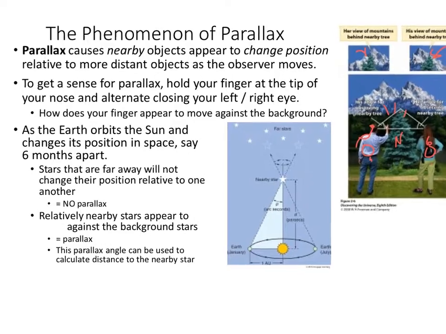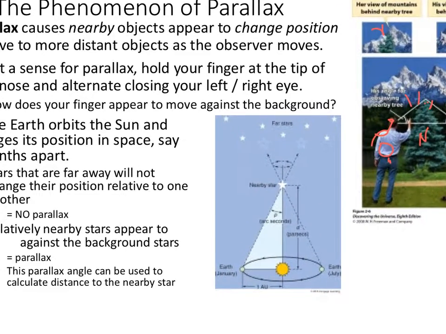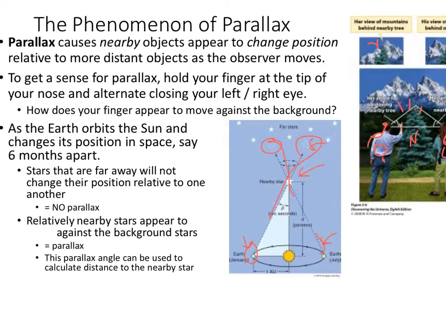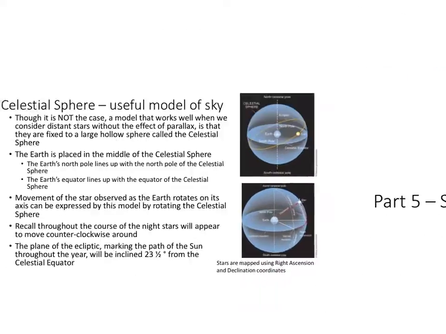And we have a phenomenon where we can use parallax and we can see the stars change location as the Earth changes location as it orbits the sun. So here's the Earth, and then 6 months later, here's the Earth. Now, if a star is relatively nearby, then it's going to jump here. If I'm here, this is where the star appears, and if I'm here, this is where the star appears against the background. But the star has to be relatively close.